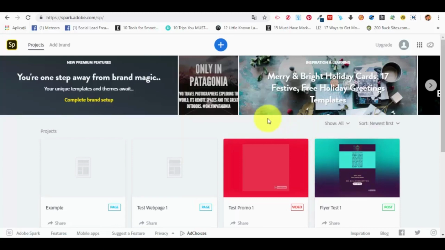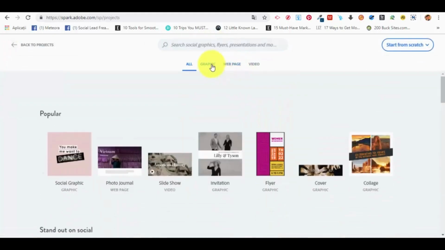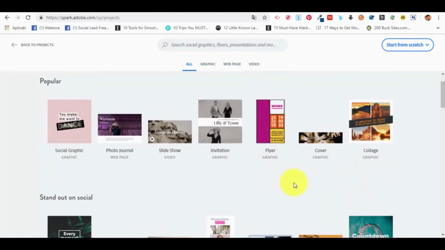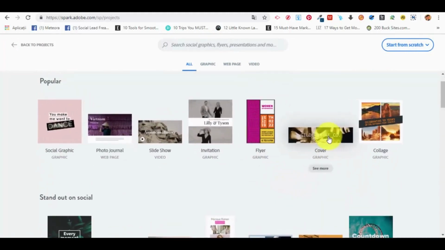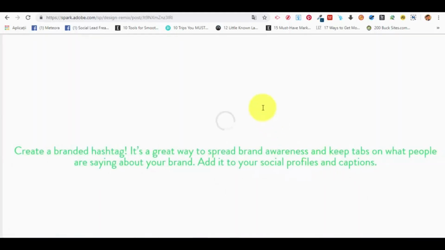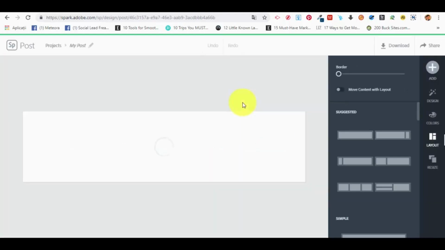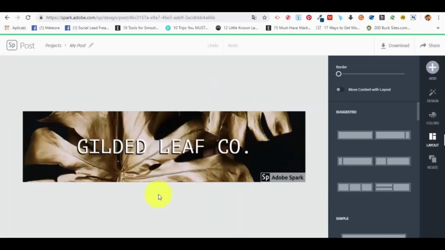In this lecture we are going to see how we can create a new different type of graphic for our marketing activities or for personal purposes, and we are going to see how we can create a cover photo, which is something that we can use for our Facebook page, for example. So we are going to see how we can create a cover. Now bear with me for a couple of seconds till the editor is loaded.